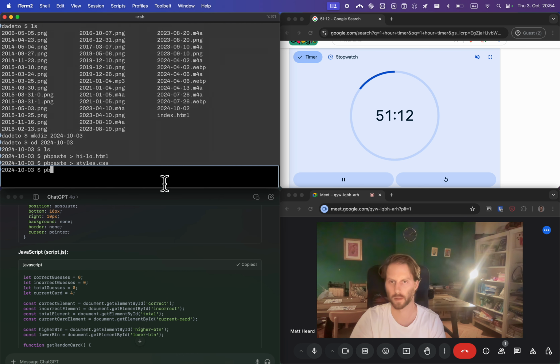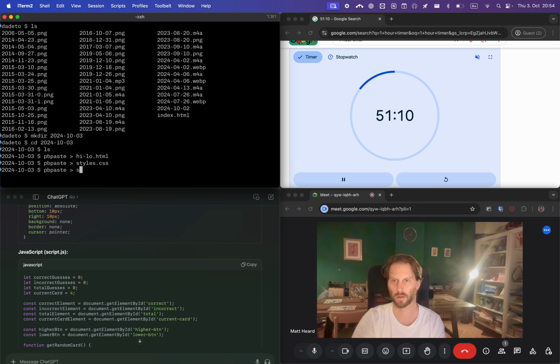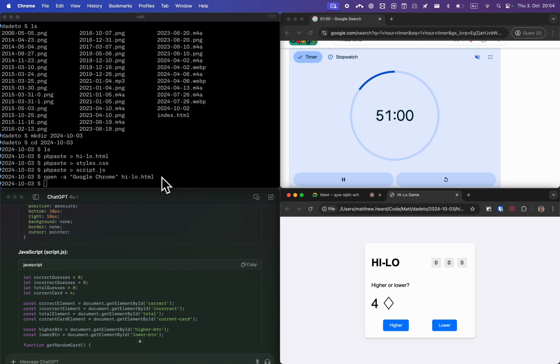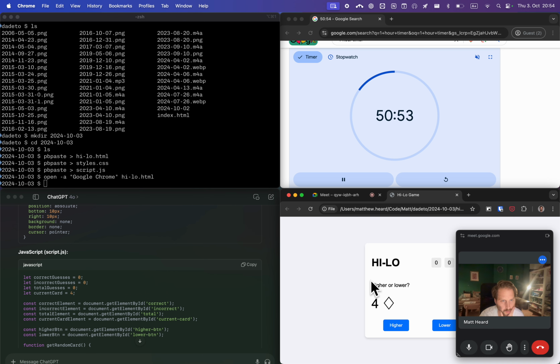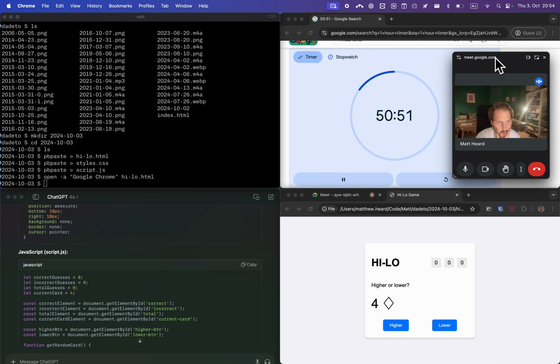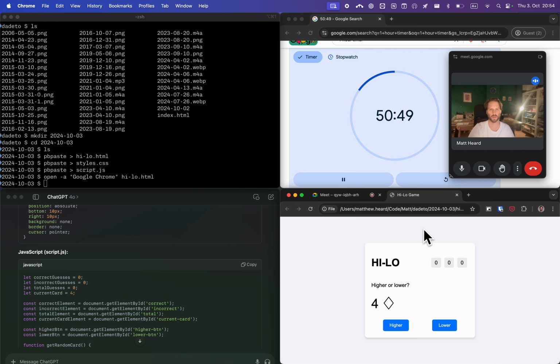Yeah, paste script.js. Now let's say Google Chrome, hello. Oh. Yeah, that's good. I want that there. Then I don't have to worry about it.